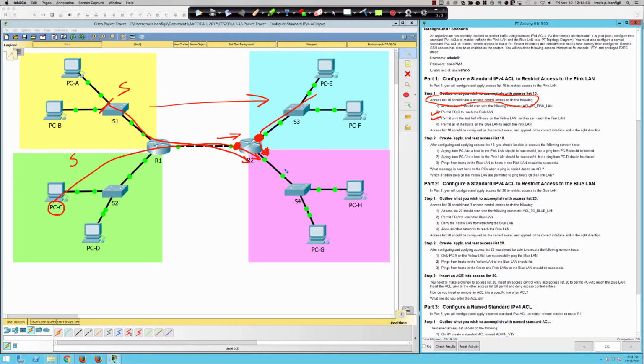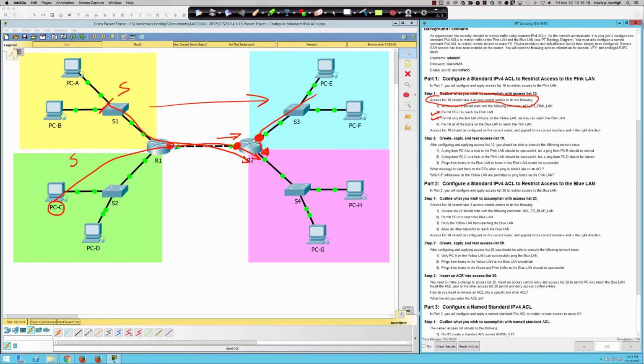And so that would be a problem because that's not one of the requirements. So the requirement is that we've got PCC, and the same is true. If I applied the ACL here, the closer we get to the source with a standard ACL, the more likely we are to block traffic that we do not wish to block.